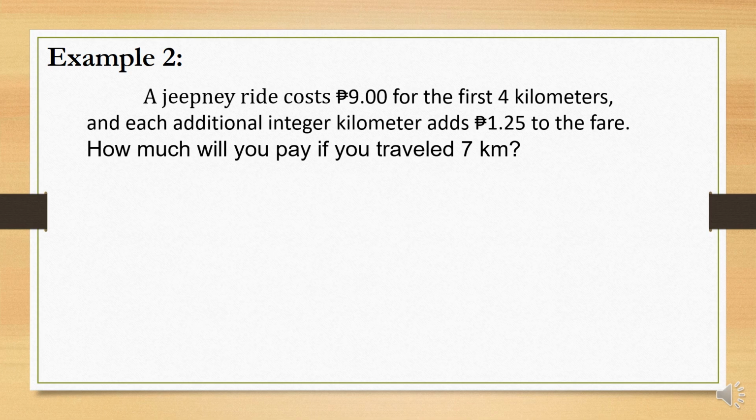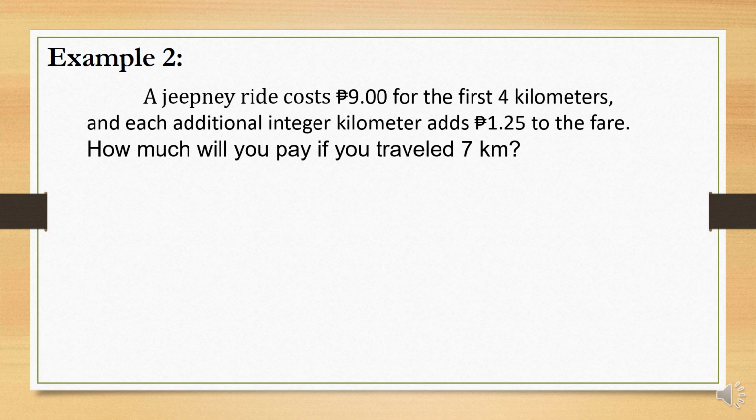Example number 2. A jeepney ride costs 9 pesos for the first 4 kilometers, and each additional integer kilometer adds 1 peso and 25 centavos to the fare. How much will you pay if you traveled 7 kilometers? Okay, this problem is an example of a piecewise function. It means that it consists of 2 or more sub-functions.